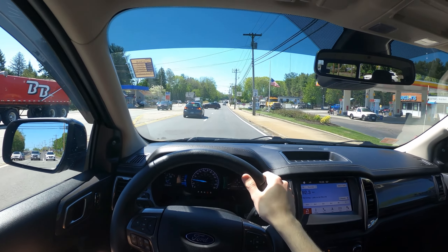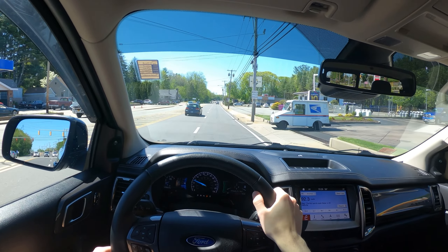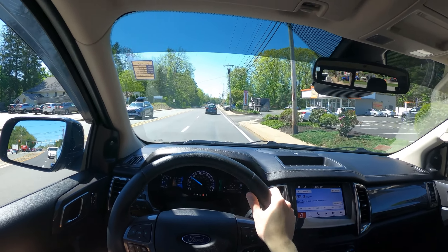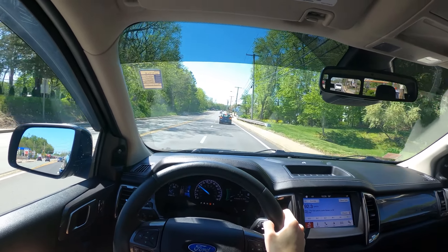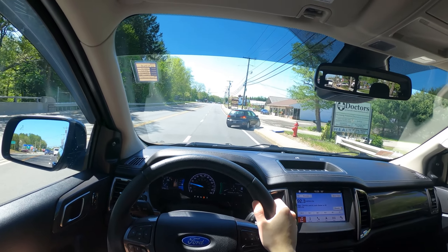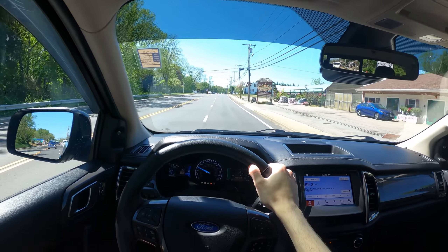This has about 27,000 miles right now and it does sticker for around $39,000. This is a Lariat, which is the top trim. The base is XL and the mid trim is XLT. There's also an extended cab version with a smaller back seat and one-way open doors, but this Super Crew is the preferred option if you're going to use it as a family vehicle or just want any amount of usable space.